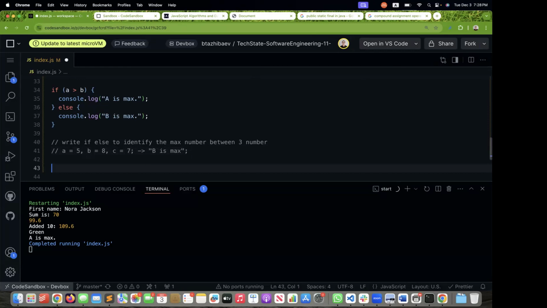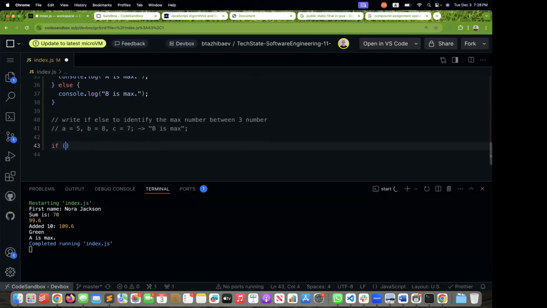For this one, we would first need to make sure that there are three different variables. Andrew already sent the solution, I'm just gonna go at it again.